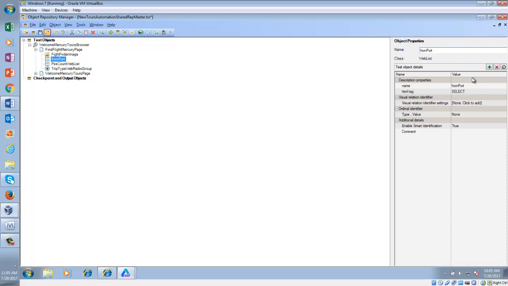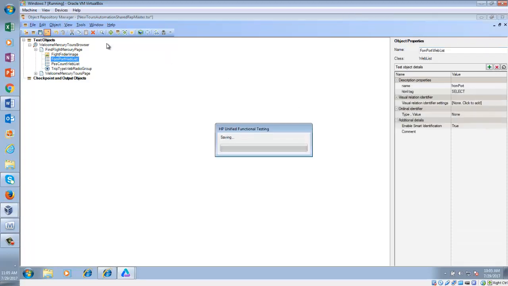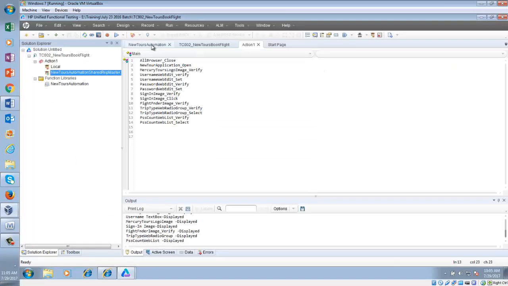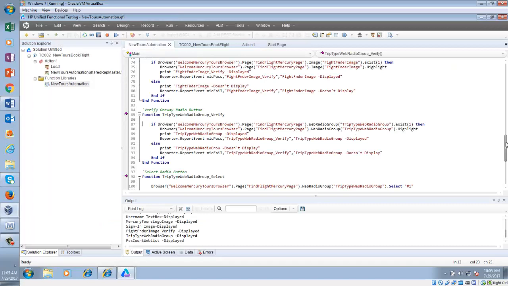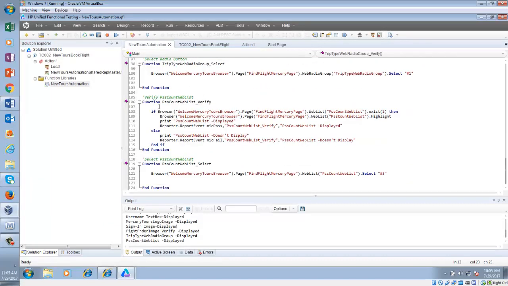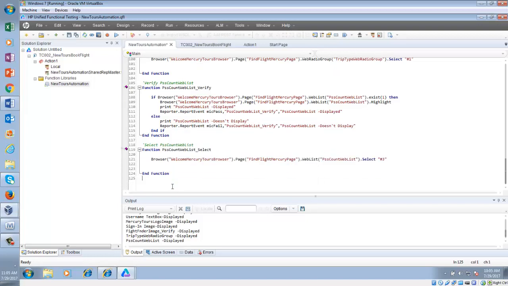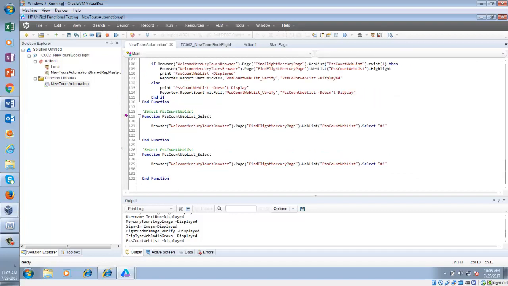Okay. And then what is this? Let's say from port web list, and then let's say I'm going to go to the function library, right? I'm going to go to the function library. Now I'm not going to write a verification function because it is taking too long.